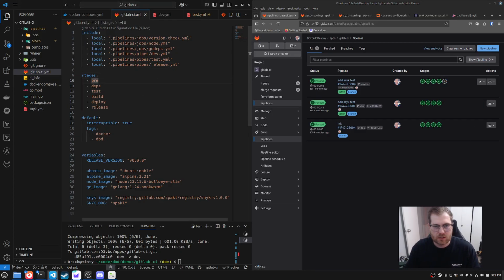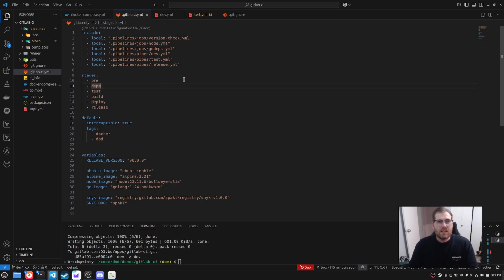Let's get started. The first thing I do is create this gitlab-ci.yaml, and I try to keep it how I do all my other coding projects. So I have all my imports up at the top. You use include, and you can use the keyword local to determine that it's a local file. To keep it organized, I'll create this .pipelines folder where I will put all of my pipeline configuration. We'll go over that in just a minute.